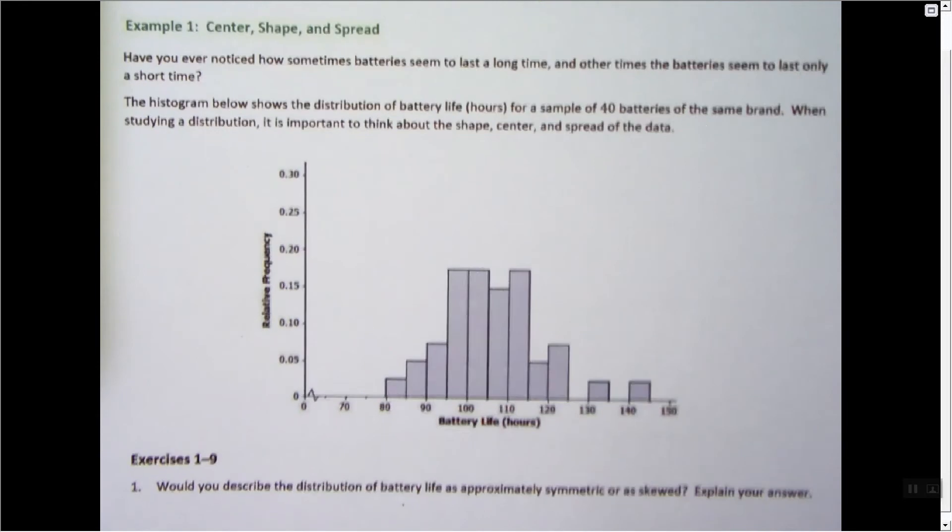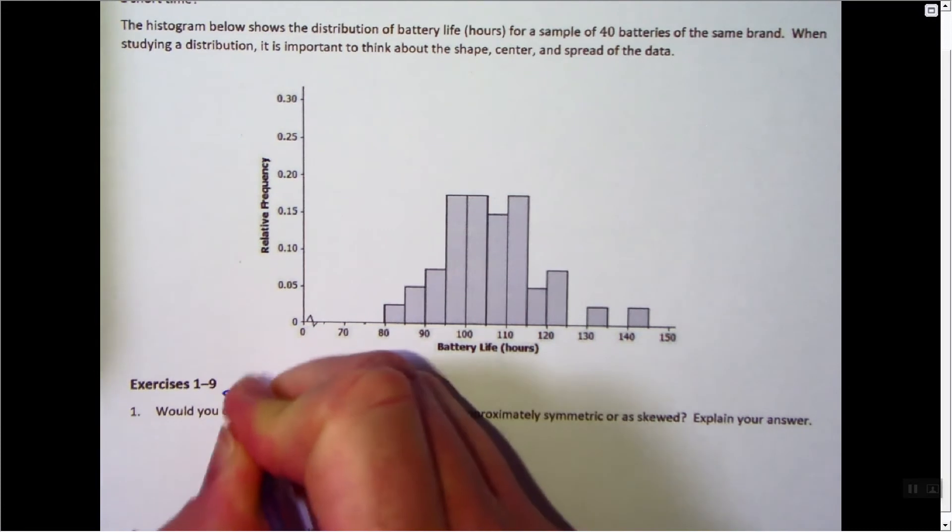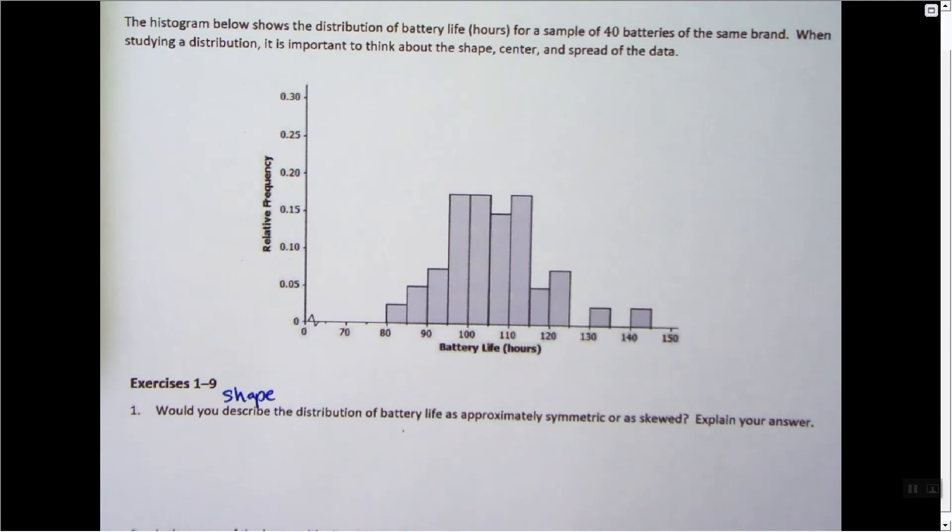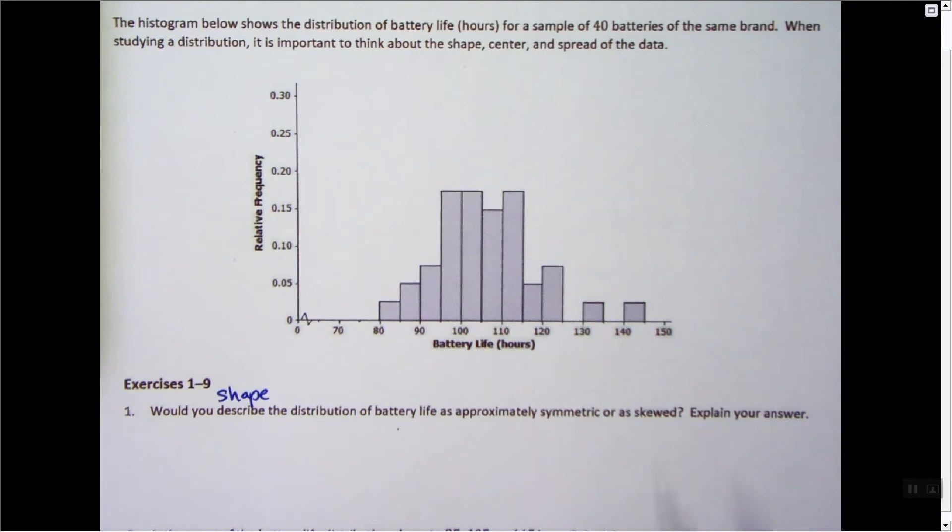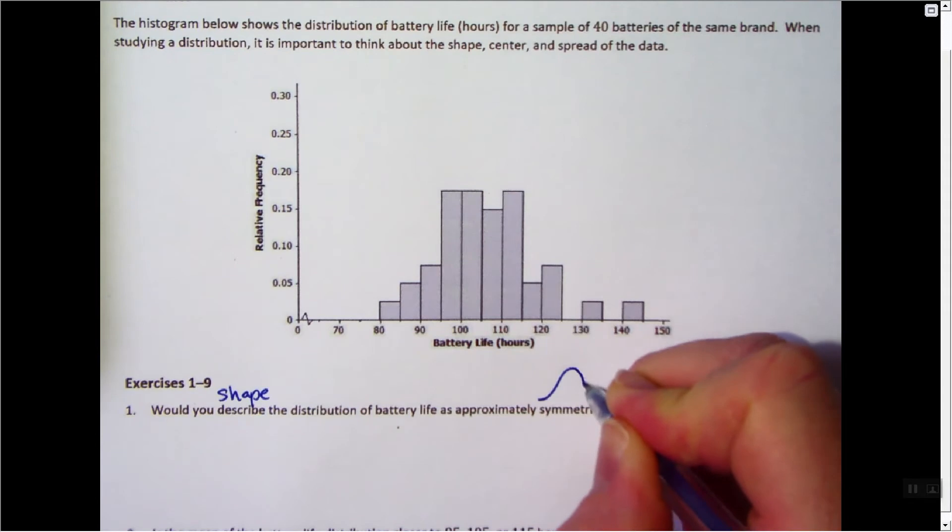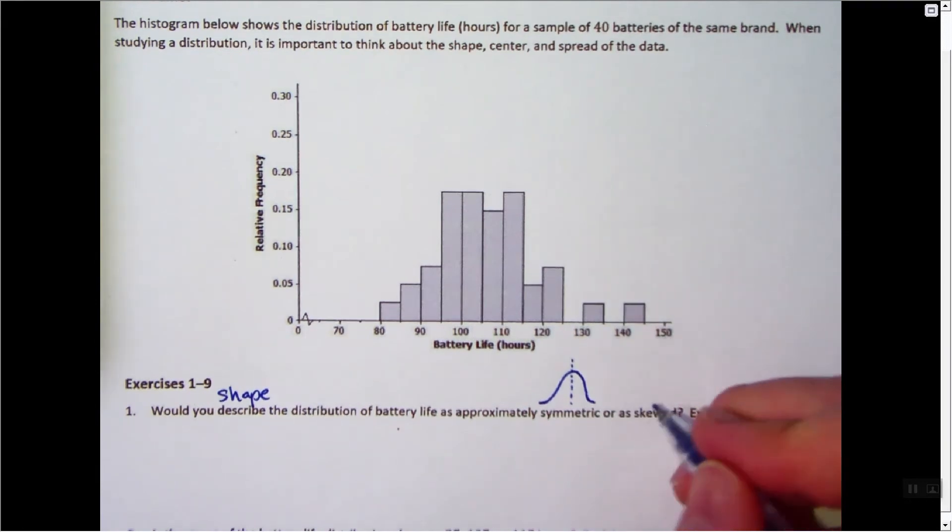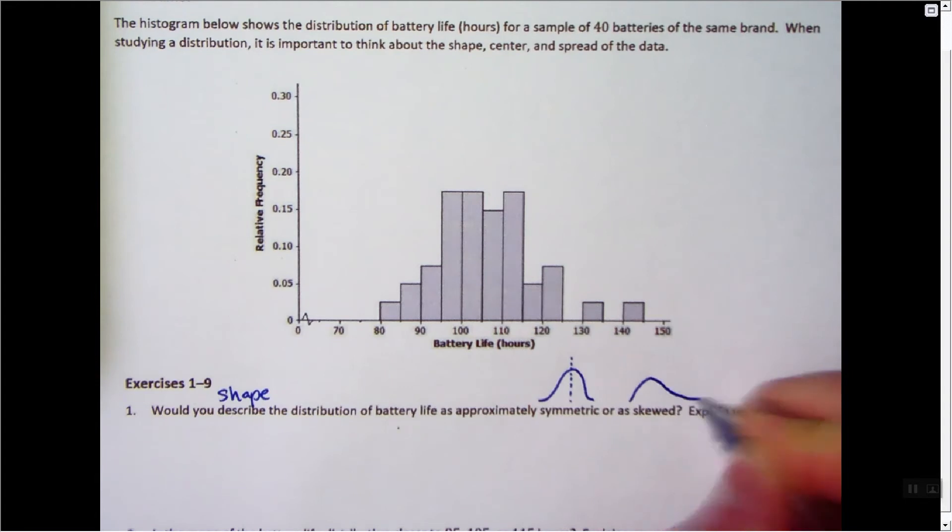We will first look at the shape of the distribution. And when talking about shape, the most important things to look at has to do with symmetry or if it's skewed. So if it's symmetric, usually there's a mode in the middle. And symmetric means it's about the same on both sides. Be forgiving, but roughly the same on both sides. Skewed means that it's kind of leaning to one end or there's a tail on one end. So here's just a quick sketch of where it would be skewed right, where it's kind of longer on one side.